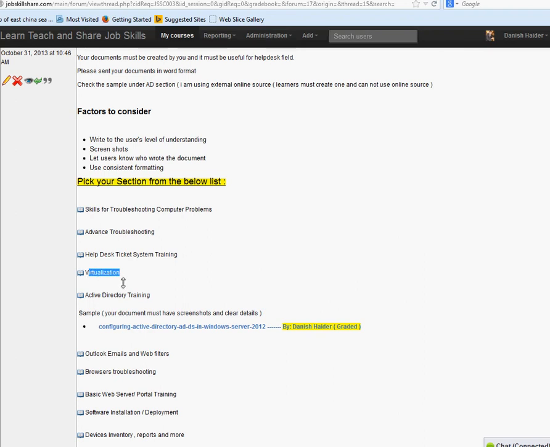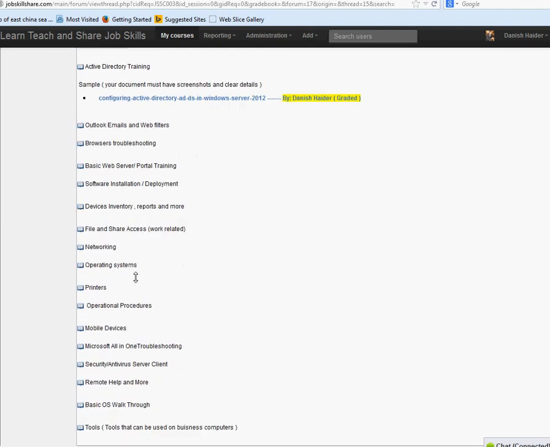Then you need to make documentation, because if you just make the virtualization and leave it out there, and let's say you're sick one day and somebody needs to get into the system and know what's going on, they need to go to your documentation. This is why it's really important for IT folks to keep their documentation up to date and make it clear, so that anybody else on your team can come in and take over some of your responsibilities because you're not available for some reason. That's why it's really important.